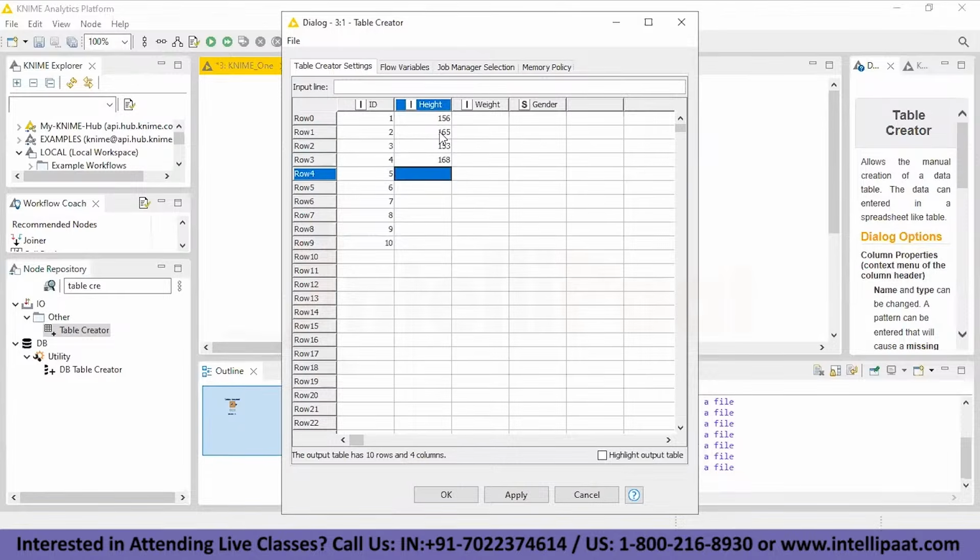Let's say 180, 175, 178, 168. These are just random values I'm giving to show you the implementational aspect of it. I'll keep weight as, let's say, 64. Can we use functions like Excel?